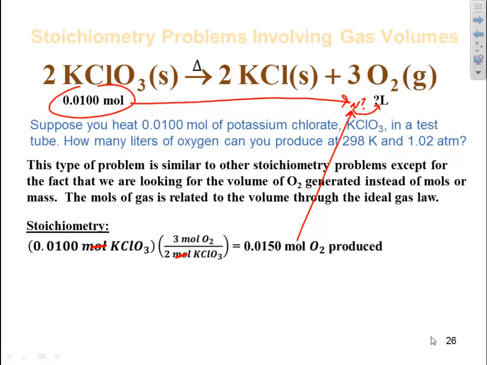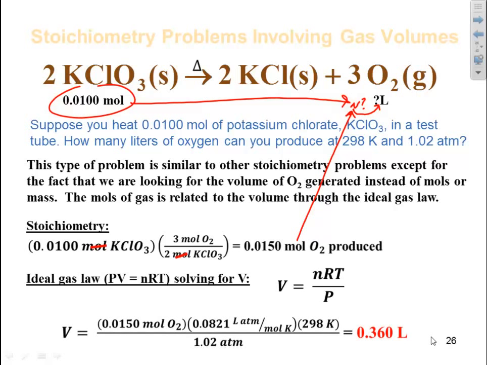Now I have to figure out what is my volume through the ideal gas law. Ideal gas law, PV equals nRT, solving for volume, gives me volume is equal to number of moles times R times T divided by P. Plug in my values, I know the moles of oxygen, 0.0150 moles. I know the ideal gas constant, 0.0821 liter atmospheres per mole Kelvin. I'm talking about 298 Kelvin is my temperature and my pressure is given at 1.02 atmospheres. Cancel units and what I get left is volume. Multiply the numbers and I get 0.360 liters.